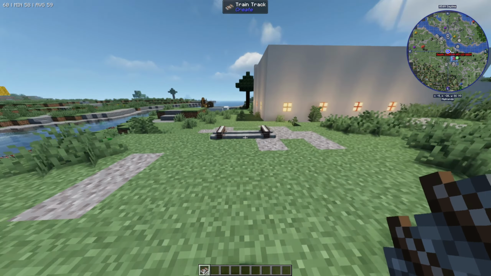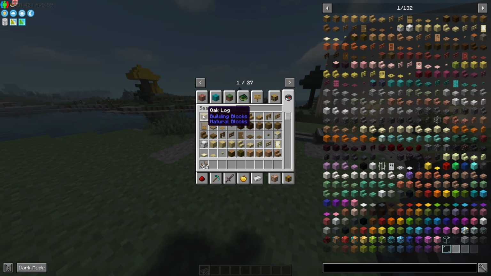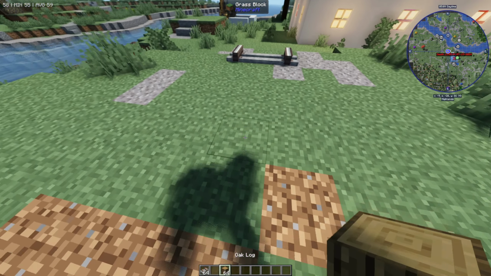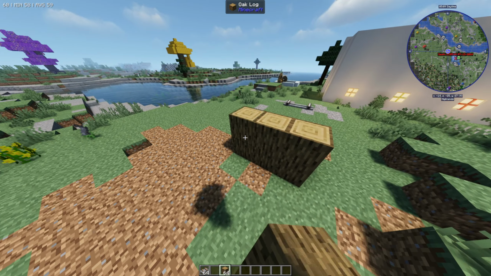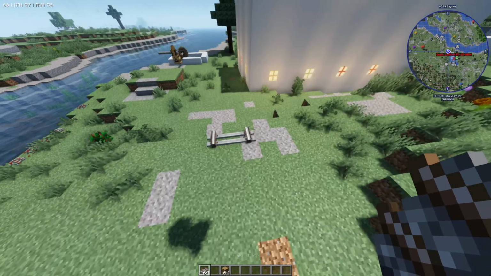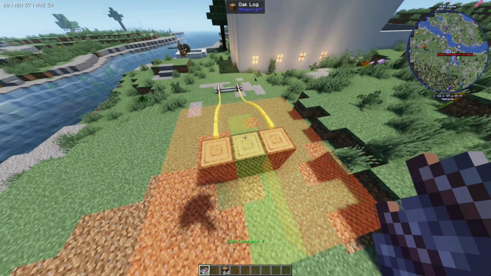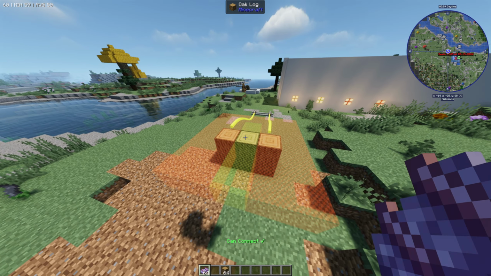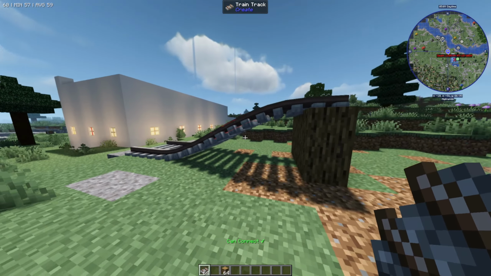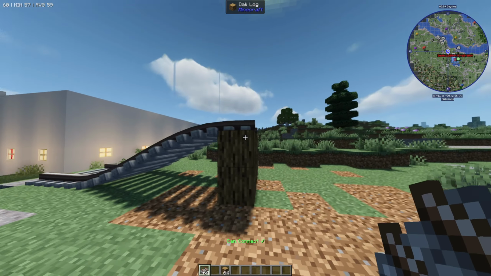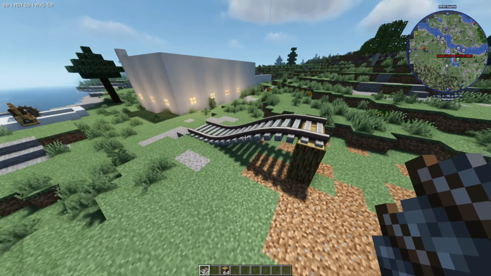Now something else you can do with this is you can make it go up blocks. So it doesn't have to just go flat. If you want it to be raised, you can do that. So if I show you here, I can create this up here. Now it can't be too steep. If I do this, it should be able to build up to here. Just like that. And you see, it's pretty smooth there. But obviously you can't do it too steep. And it will tell you if it's too steep with the red again.